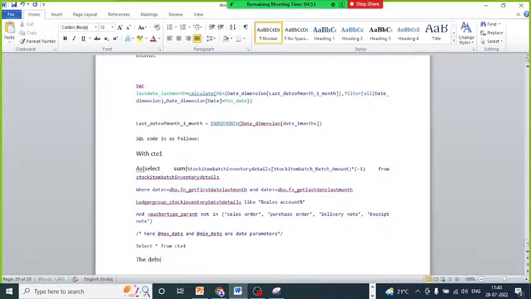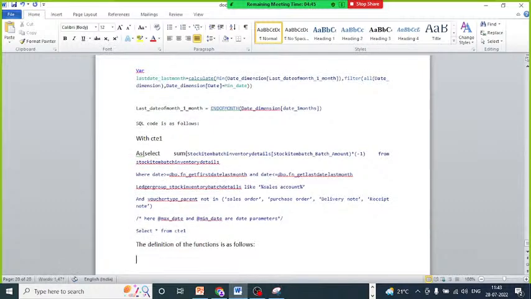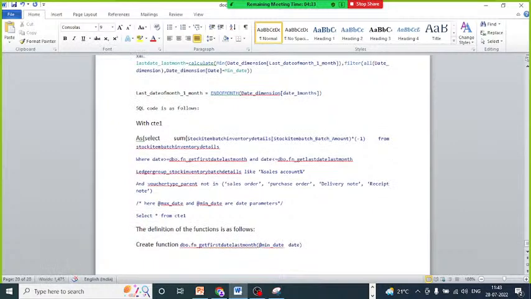The definition of the functions is as follows. Create function at min underscore date as date, returns what?